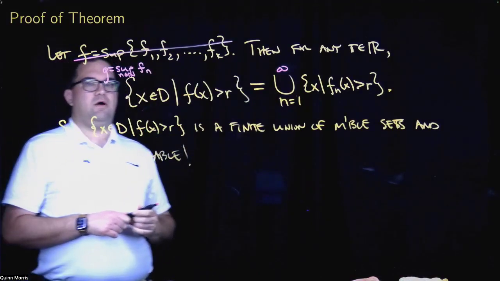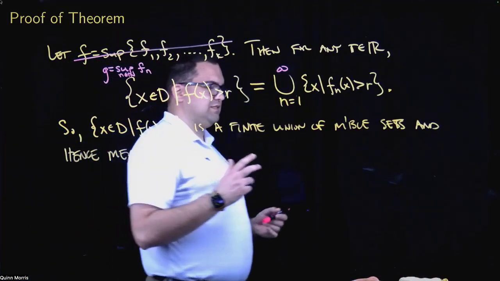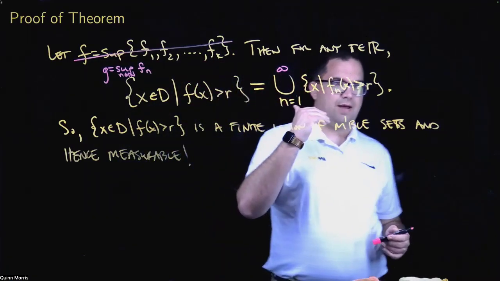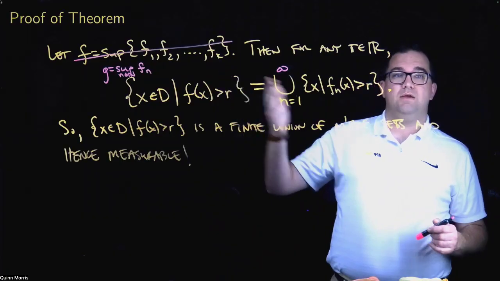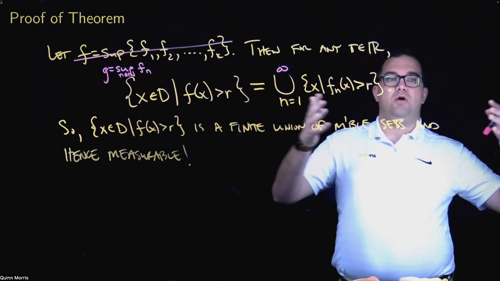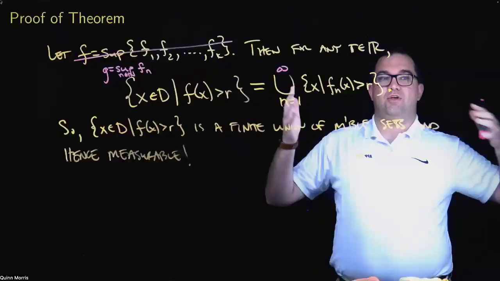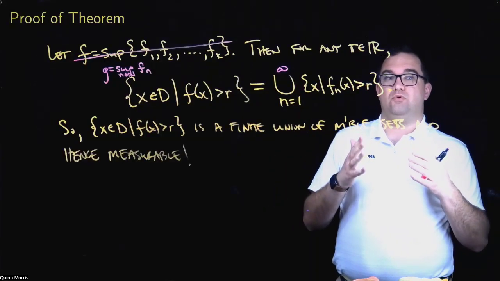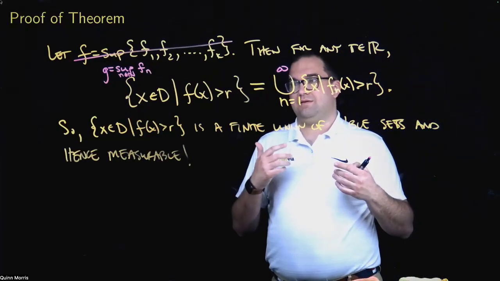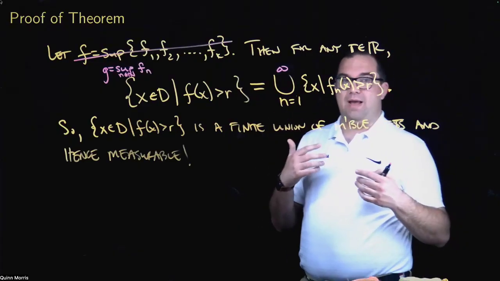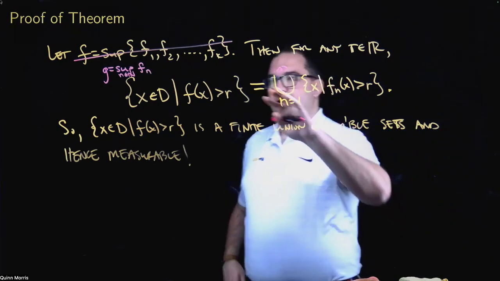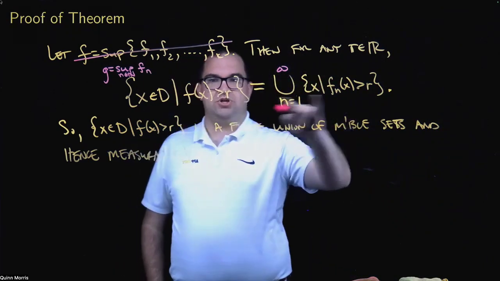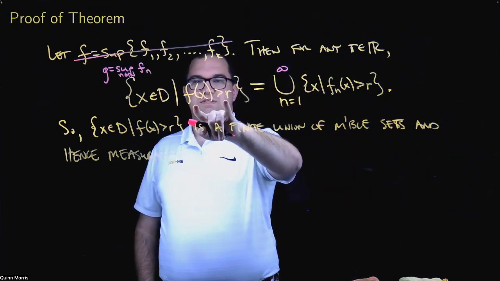Now, again, I have to be a little careful here, because this is now really a supremum. It's no longer a maximum. When I take a supremum over an infinite set, there may be no maximum value. It could be that it's just a supremum. It's an upper bound, but it's just a least upper bound. But nevertheless, the same argument works to show this set equality.